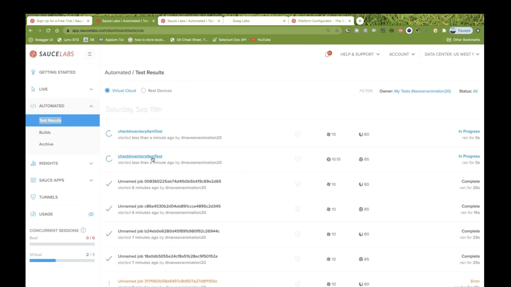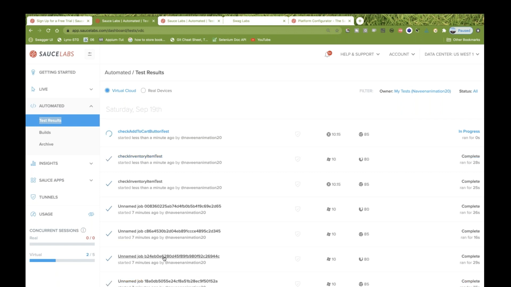Can you see check inventory item test running on Mac with Chrome 85, check inventory item test running on Windows 10 with version 80. Whatever platform you are passing, it's showing over here. It means it's running on that particular machine. First it is executing the inventory item test, so you can see the test name over here. Earlier it was an unnamed job, so we were not able to identify the job name.